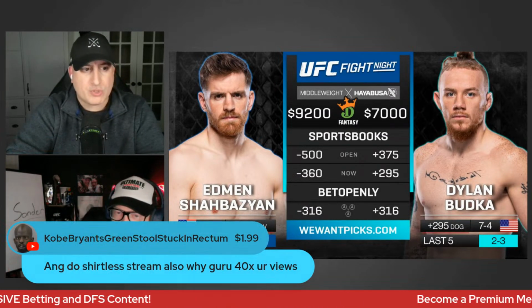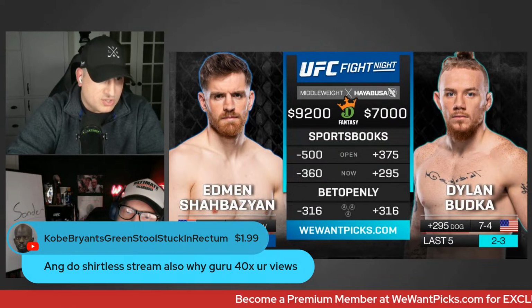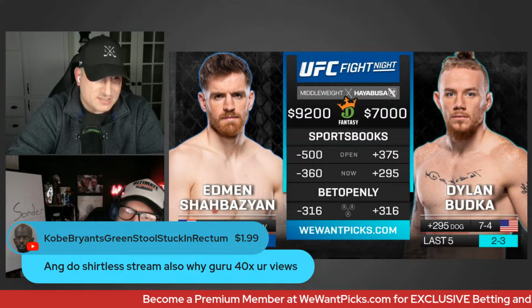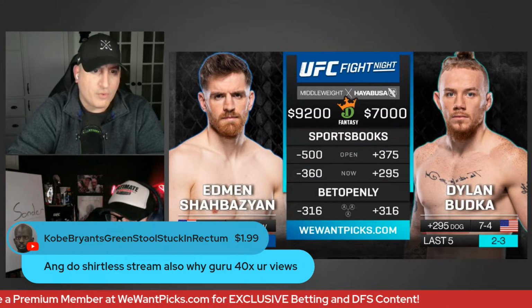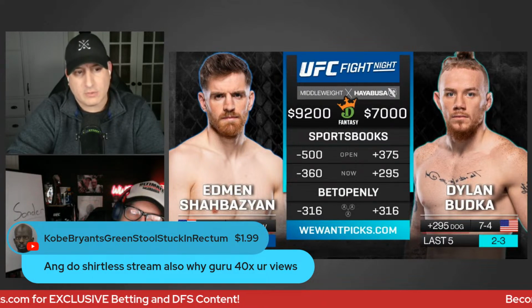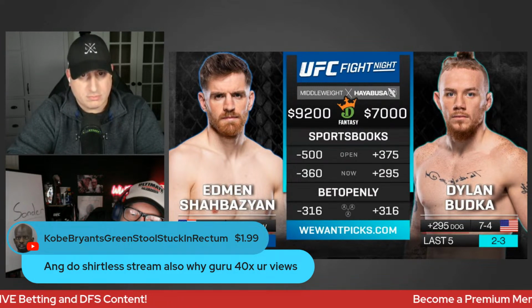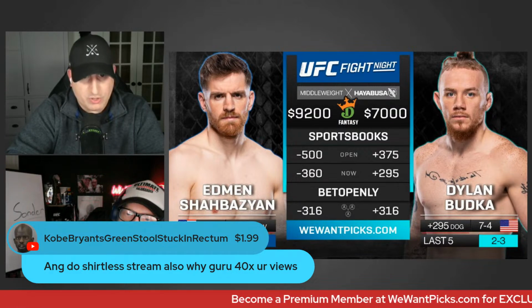Couple super chats. $1.99 from Kobe Bryant's green stool stuck in rectum. Jesus. Angelo, do a shirtless stream. Also, why Guru 40 extra views? Because the dude has 300,000 followers. That is why. And no, not doing a shirtless stream.